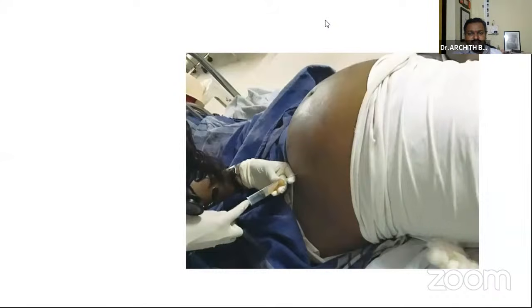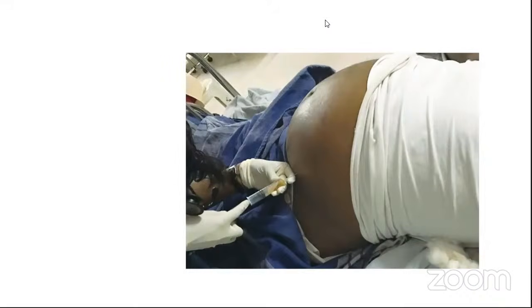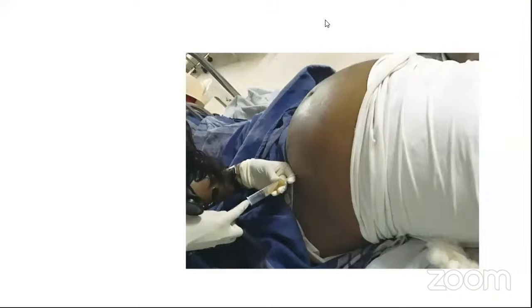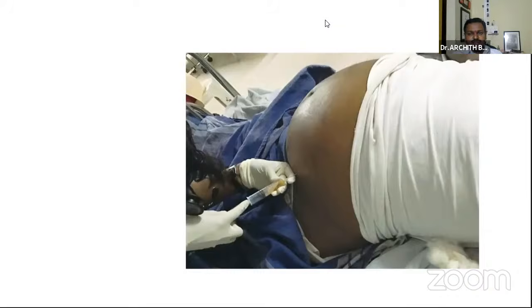How do you treat spontaneous bacterial peritonitis? Third generation cephalosporin. Yes. What's the drug and what's the dose? Ceftazidime can be given, sir. Not ceftazidime. What we use is cefotaxime. Please remember the dose. The dose is 2 grams twice daily, and it has to be given for 5 to 7 days.